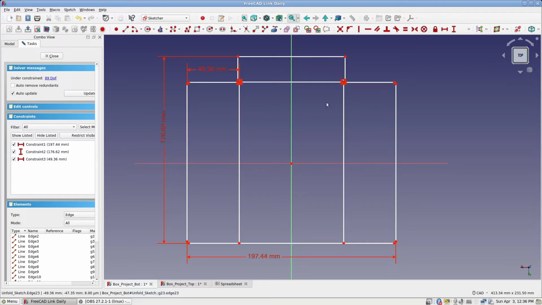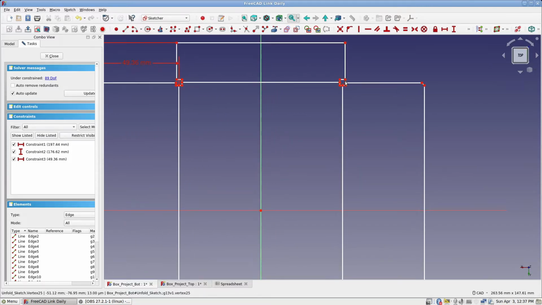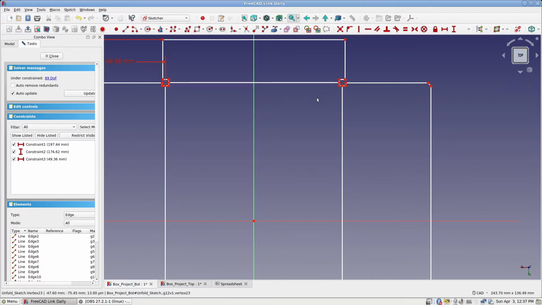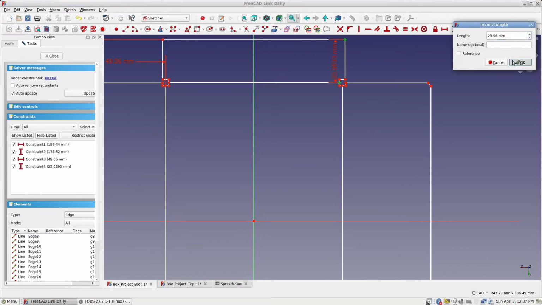The next bend line we've got to get is the bend line for this tab. So we've got to be careful in here. Let's blow this up a little bit, and we actually want to find this line right here and this line right here. So that's the 2 points there that are going to give us that dimension. So we'll go for a vertical constraint. We'll say OK.